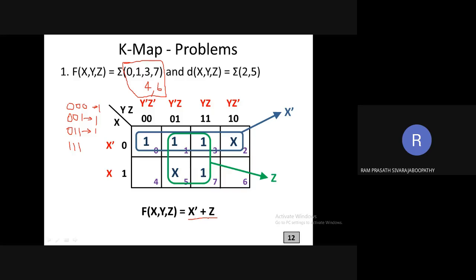z பொறுத்த வரைக்கும் எனக்கு என்ன ஆயிடும் 1, so 0 plus 1 is again 1. So இந்த 4 காம்பினேஷனுக்கு அவுட்புட் எனக்கு என்ன வருது, 1. Now you consider the combination 4 and 6, 1 0 0. இந்த காம்பினேஷன் கொடுத்து பார்க்கலாமா. x equal to 1, இது x, அடுத்து உள்ளது y, அடுத்து உள்ளது z வேரியபிள். So x 1 சப்ஸ்டிட் பண்ணீங்கன்னா x bar becomes 0, z 0, so you will be getting the output as 0.